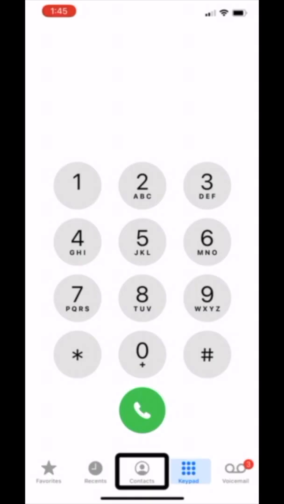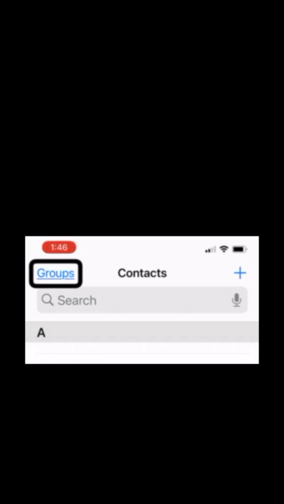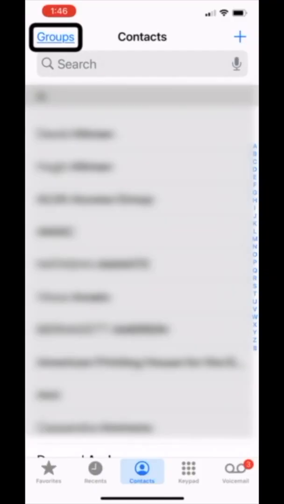And to select contacts, I'm going to use VoiceOver spacebar. And then I want to begin back at the top of the screen. So I'm going to do a 4-finger tap at the top of the screen. Groups button. And I should have heard groups button. And then I have a contact on my phone whose name is Amy. And I am going to go to Amy's name. She has no last name, and I'm going to give her a last name.